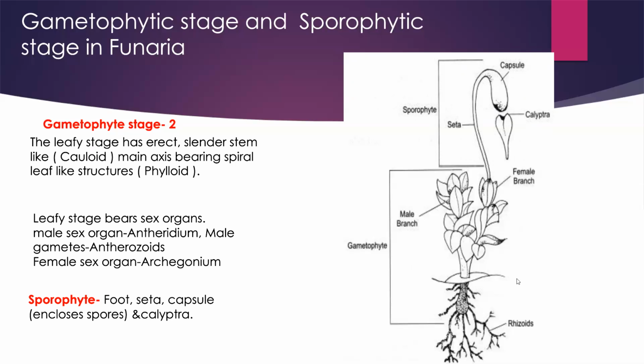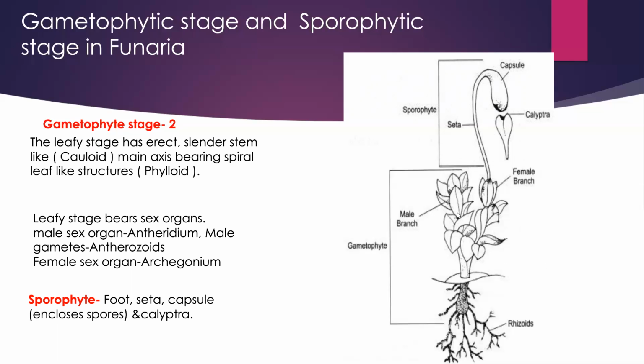First, that spore develops into a protonema, which is the first stage of the gametophyte. From this protonema, a number of buds develop. One of the buds further develops into the second stage, which is the leafy stage, and this leafy stage is the second stage of the gametophyte. As it develops from a haploid spore, that's why the gametophyte is haploid. I told you the gametophyte bears gametes.